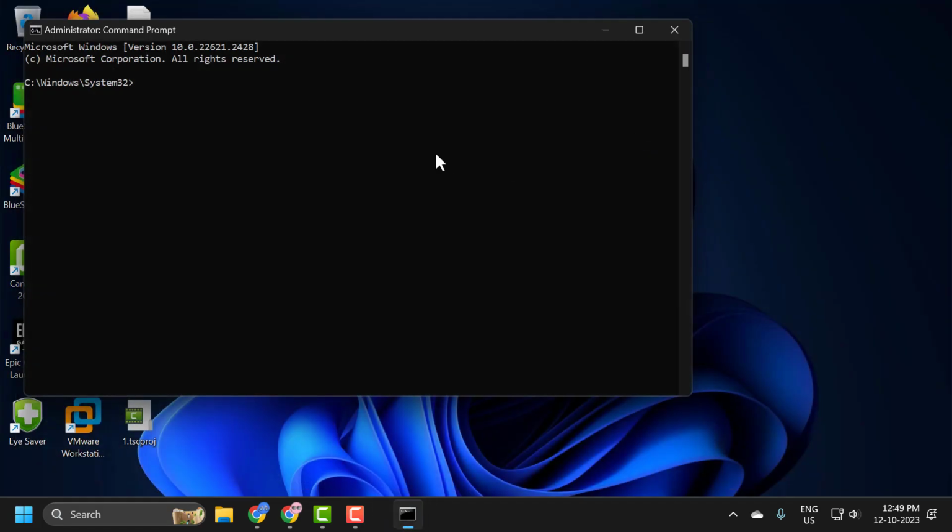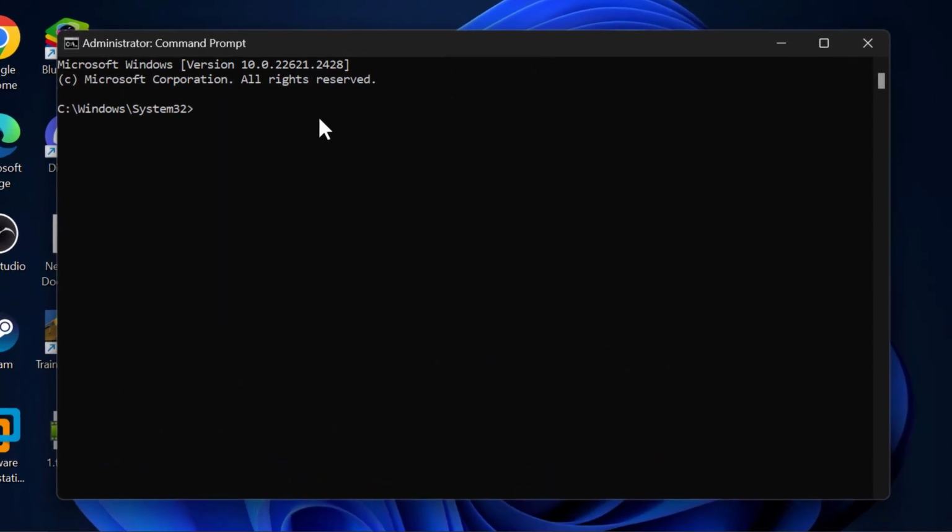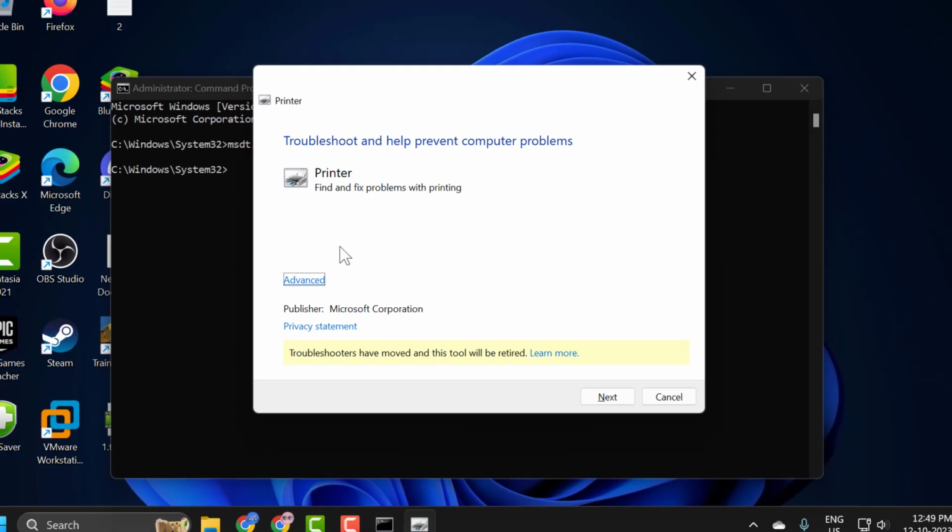Close off the settings, and in cmd you just need to type msdt.exe space /id space PrinterDiagnostic. That is, msdt.exe space /id space PrinterDiagnostic. Press enter, exactly how you see on my screen.